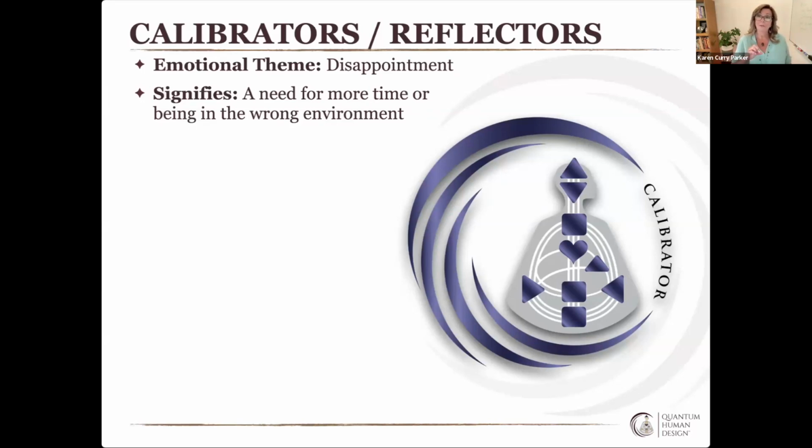And so the calibrator, with all of that openness, has an enormous potential, a very unique potential, to really be wise about the entire human story. And the shadow of that wisdom is that the calibrator really knows the full potential of humanity and can sometimes be deeply disappointed in how we're actually living out our potential. So this is why oftentimes we'll see calibrators drawn to things like orphanages and working in softer, sweeter spaces, because sometimes when they're working with children, they're not as disappointed in the children as they are in us as adults.